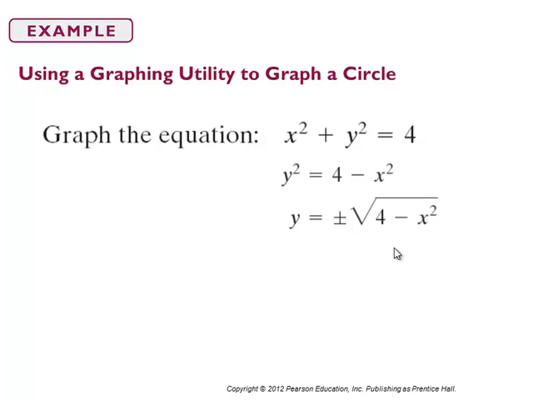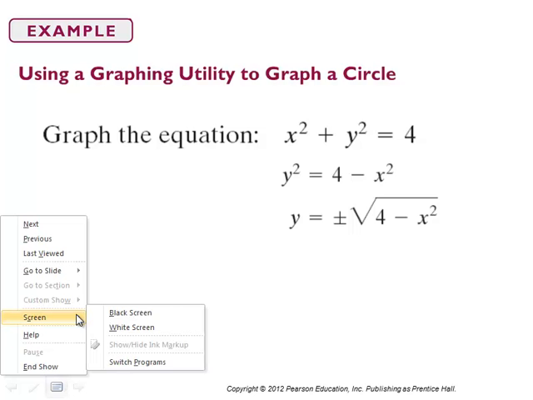So now let's talk about graphing. How do we do it on our graphing calculators? Well, in order for us to graph any equation, we need to be able to express it where you have y written as a function of x. Well, we'll talk about functions later, but you need to be able to isolate y. Well, when you do that here, and you subtract x squared and take square roots of both sides, you'll have both y is equal to the square root of 4 minus x squared and y equals negative square root of 4 minus x squared. Let's go ahead and do that together.